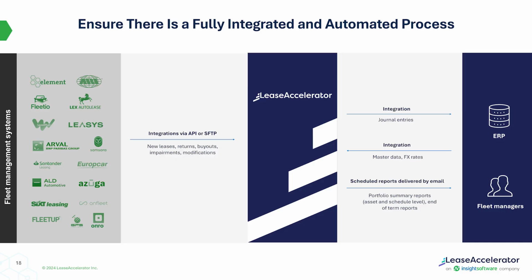We see clients looking for a more automated process here, where we pick up the new leases and changes to leases automatically. A critical point to mention is that many fleet systems are maintained by lessors who will update new leases and lease events in the tool on behalf of their clients. The end result, if we integrate to a lessor-maintained fleet management system, is straight through processing. The lessor adds the leases as soon as they're executed, they're automatically picked up by Lease Accelerator and automatically accounted for, which means the entire data entry and review goes away for the accounting team.